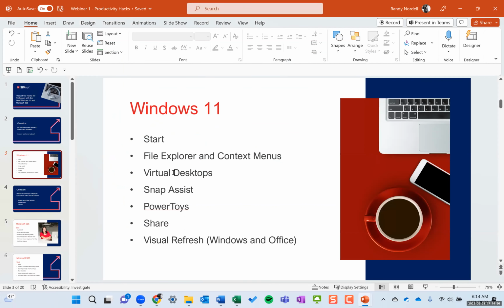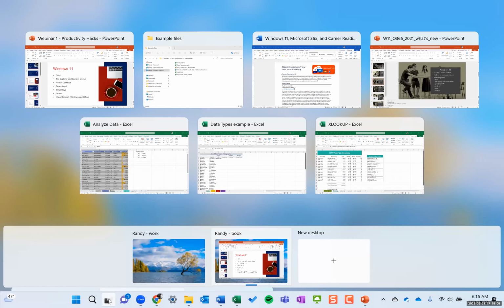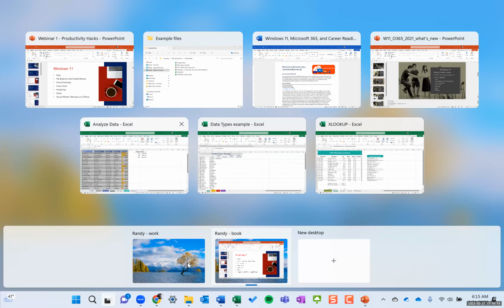Let me do virtual desktops. Down here is the task view. In the past, as you click on that, my computer's kind of slow there. It shows all the different windows that are open. That's task view. Now you can have multiple different desktops with different tasks on those desktops.